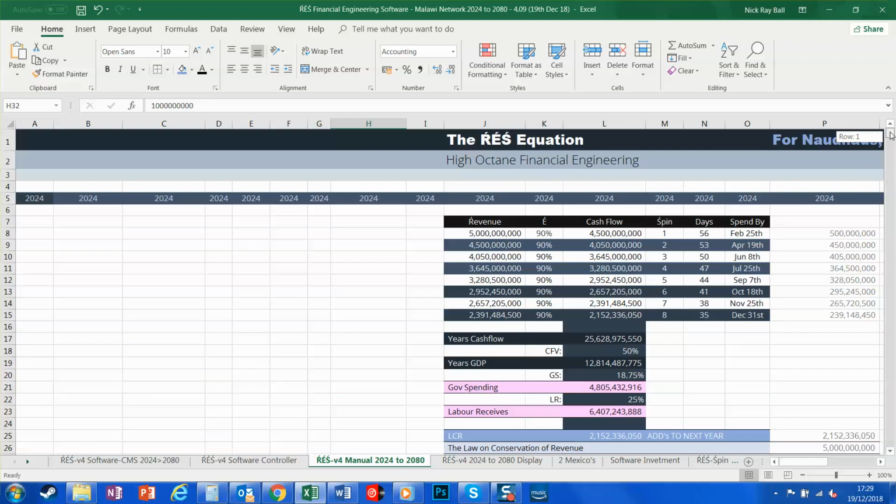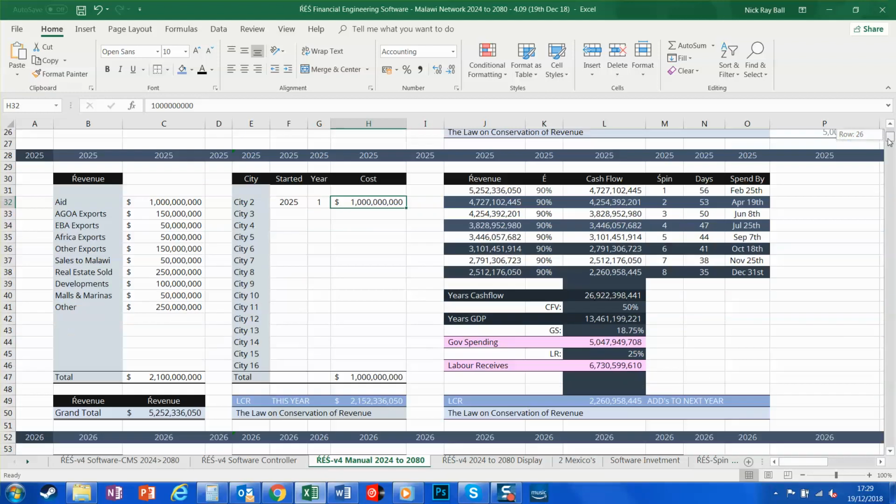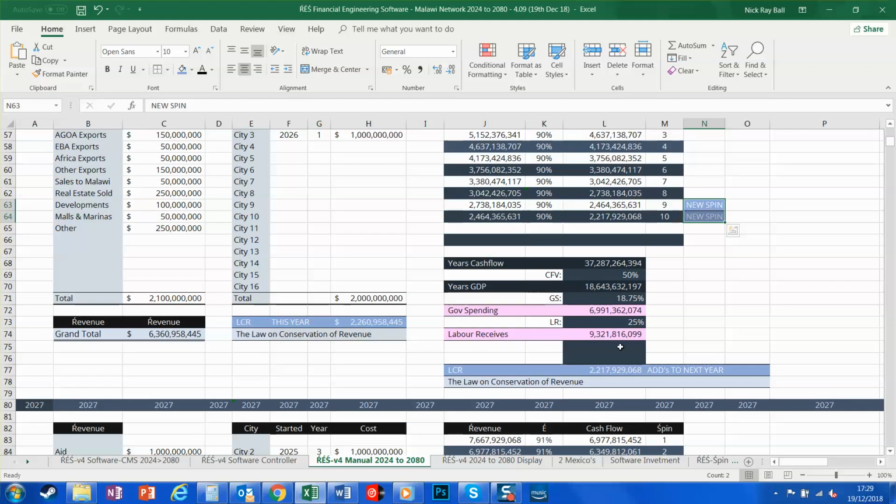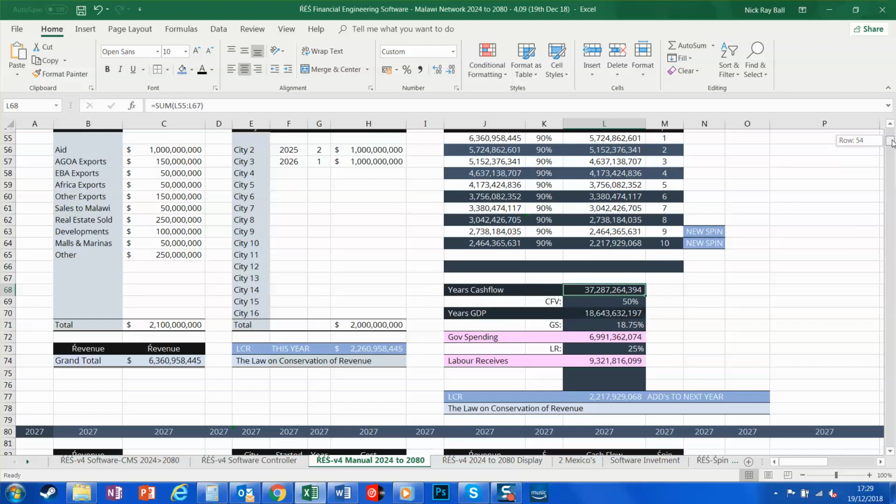Okay, so let's just start going. Here we go. 2024, 2025, 2026. I've added 2 new spins, and crucially, I had to remember to change this spreadsheet because it would have been here, but because I had 2 spins, it's there. It's right in this scenario, but it could be wrong, so that could be one to check each time. This one here, this one here, and this one here. Okay, so what's going on here?